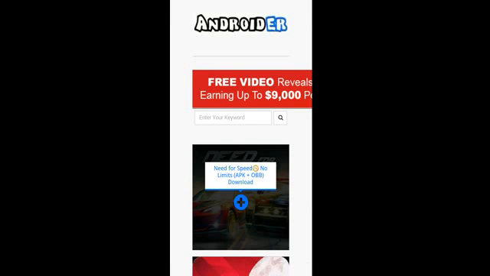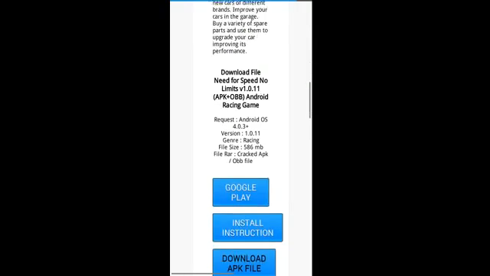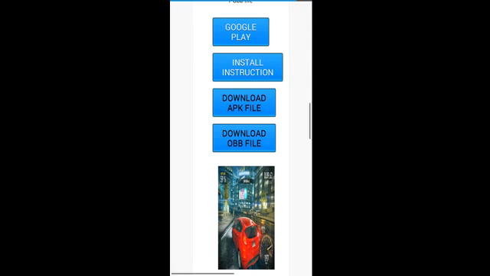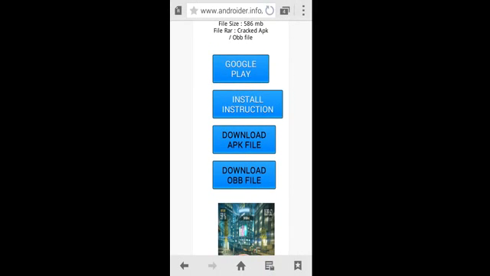it's okay. You just back out of them, and then you can go ahead and click on whatever you're trying to click on. So what you would need to do is right here where it says download APK file and download OBB file. You would download both of them. Open the APK, install that, but don't open the actual app.